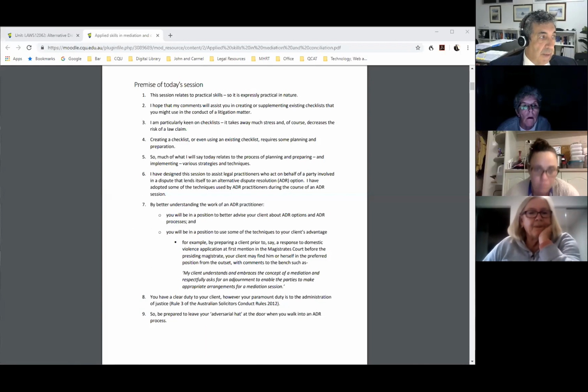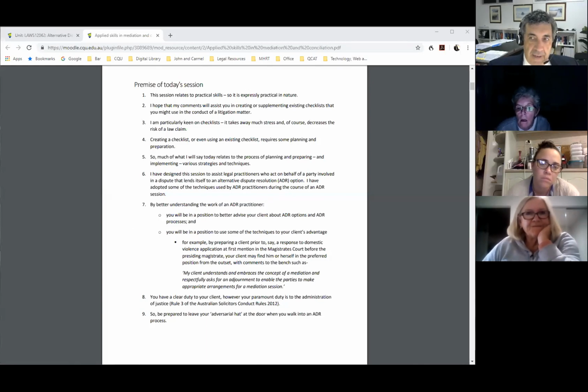However, particularly for the purpose of the final assessment and also gaining the most from this unit, I'd like you to look at what we're dealing with tonight and next week in particular in the context of how you go about advising a client that is considering an ADR option or moving into an ADR activity. So I'll return to the share. And as usual, if you have any questions, please ask as we go. Use the chat facility or simply unmute your microphone.